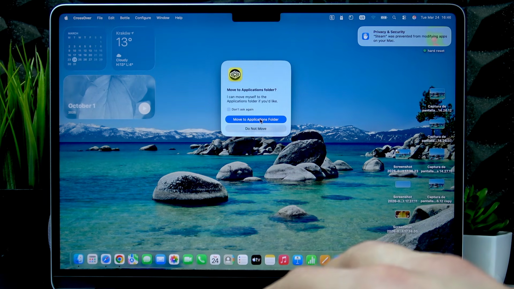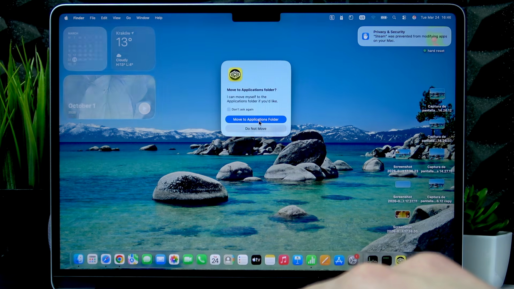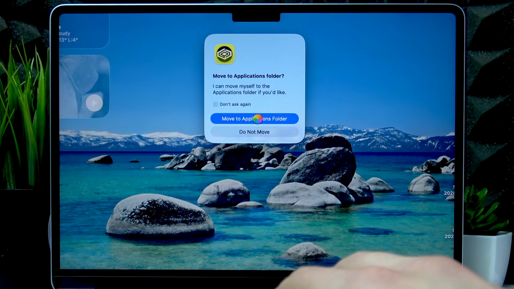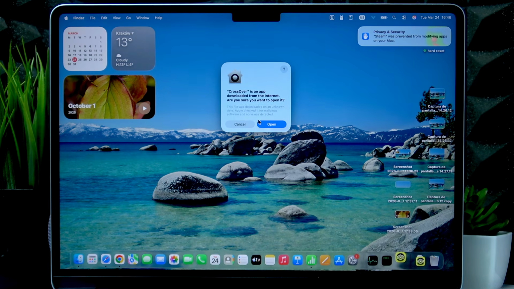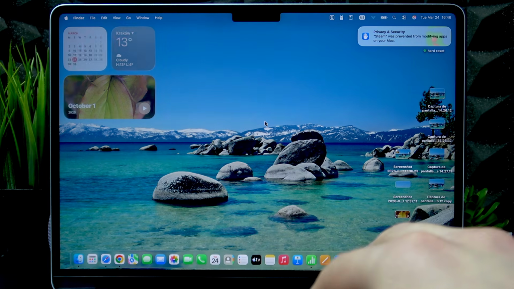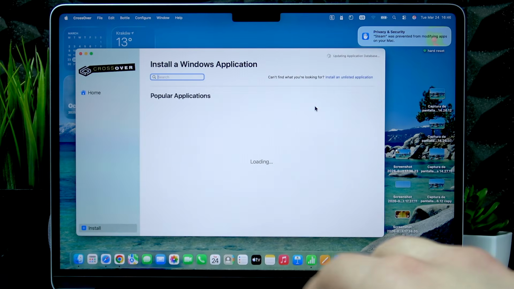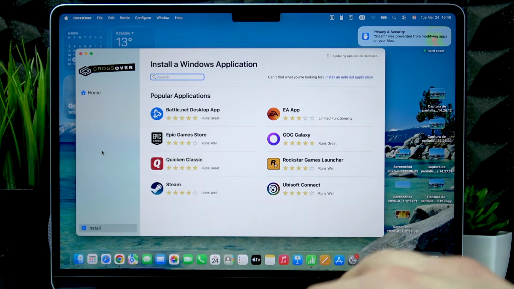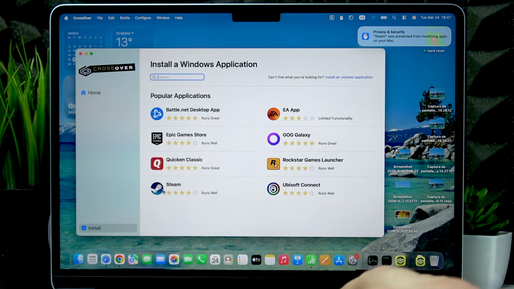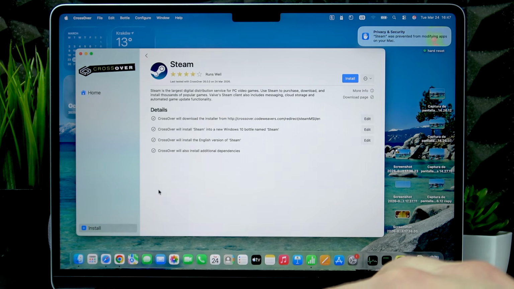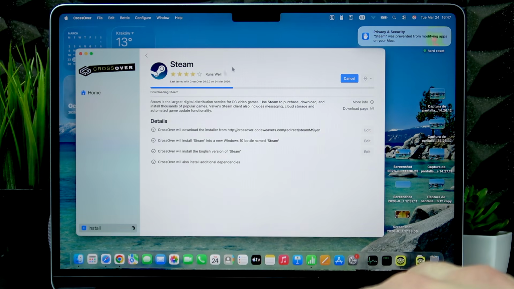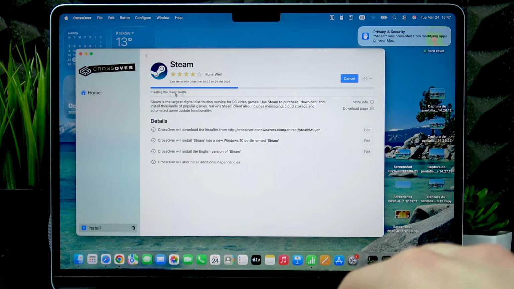Then click Move to Applications folder to confirm. Then open it, and then click Try Now. And then we're going to have to install Steam. Steam is available straight on the main page of the application. So let's click Install next to Steam and wait until a Steam bottle is installed on our PC.